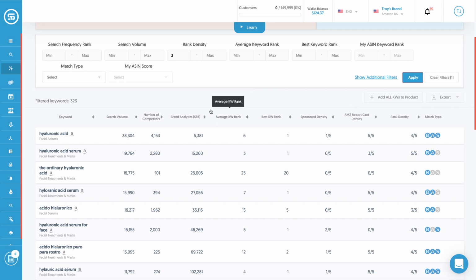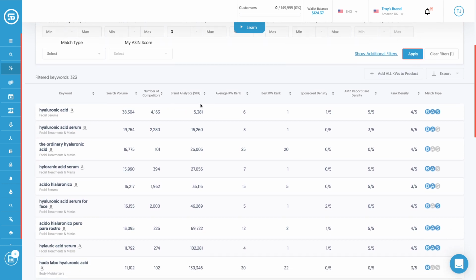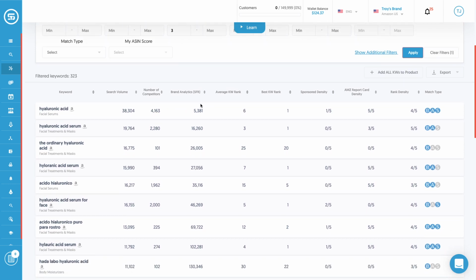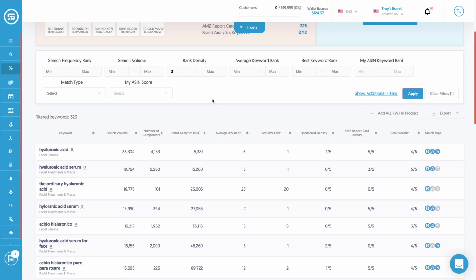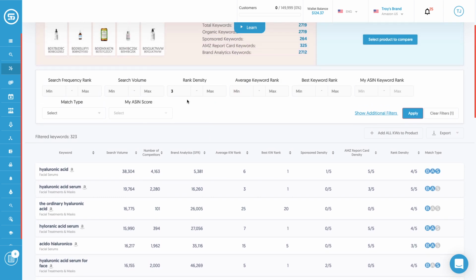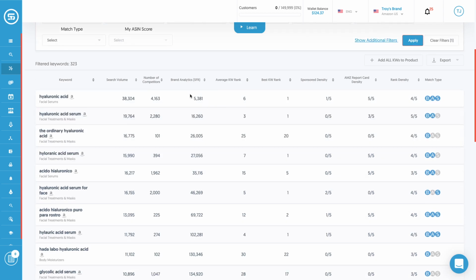And then the big missing piece of the equation that makes up our 5-minute keyword research that is superior to the masses, the way that most people are approaching keyword research. And of course, you as a seller asking yourself, what am I doing in a superior way? What's my advantage? And this is a great way of doing it. So we see the brand analytics here. And one of the intuitive ways, what you may expect me to do is say, okay, now I've got from these target ASINs, I want a majority that are ranking for any one given keyword. And then I prioritize based on brand analytics.